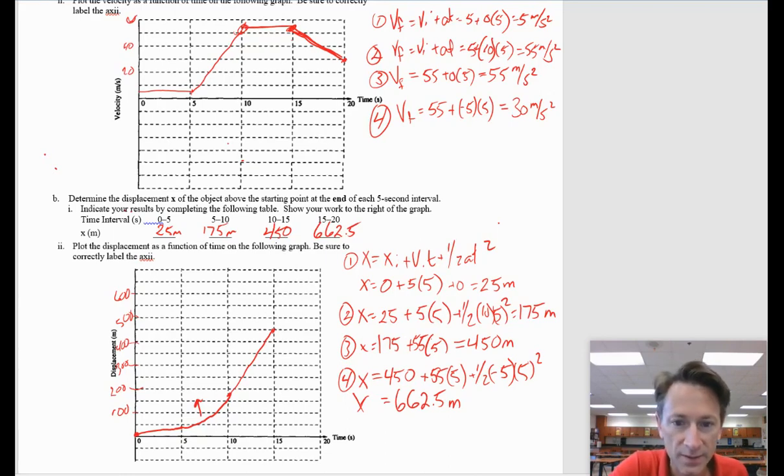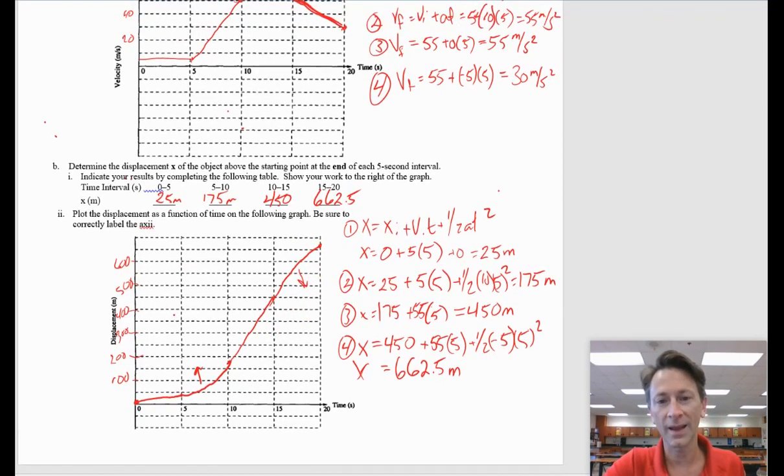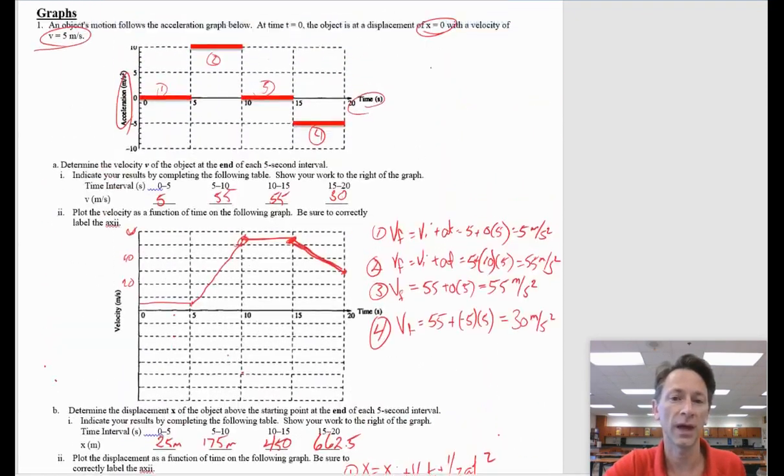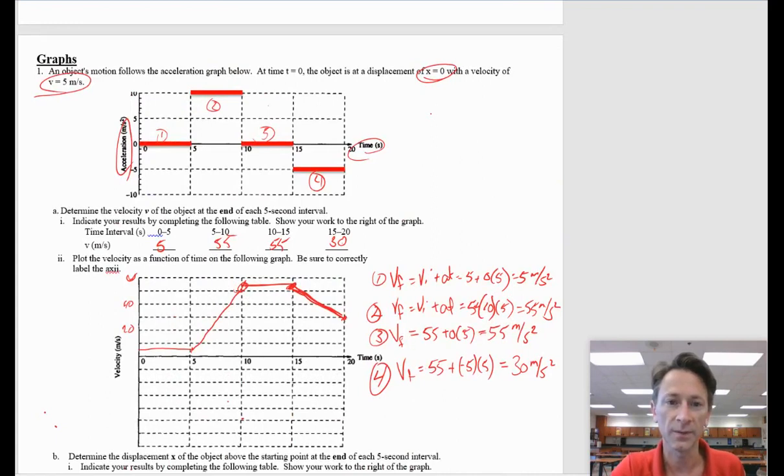So if I go up to 662.5, it's going to be somewhere in that point right there. And so I'm going to come up and sort of concave down for that position. And that's sort of a summary of what you might have to do whenever you're looking at graphs. So you would have to do some sort of calculation of the position, the velocity, and or the acceleration. And then you would also have to take one of the graphs and find the other two. So either you'll be given the acceleration graph, find the position and or find the velocity and the position, or you'll be given the velocity graph and you have to find the acceleration and find the position off of that graph.